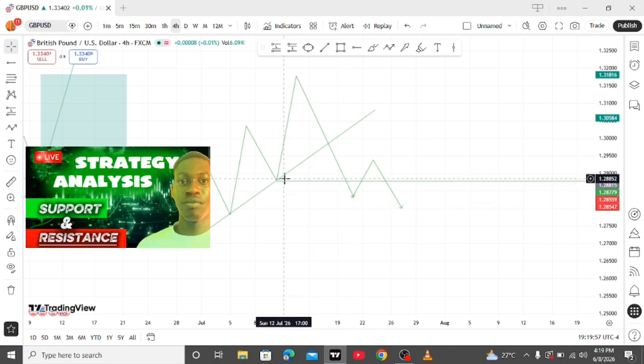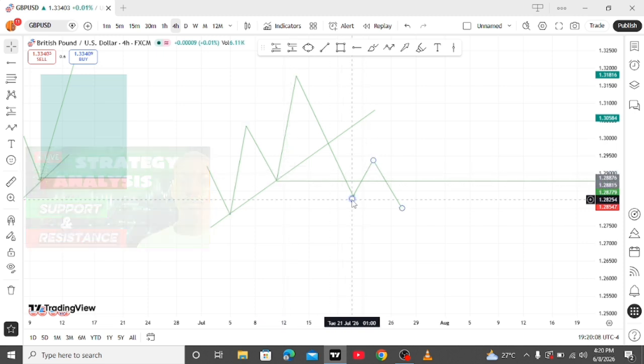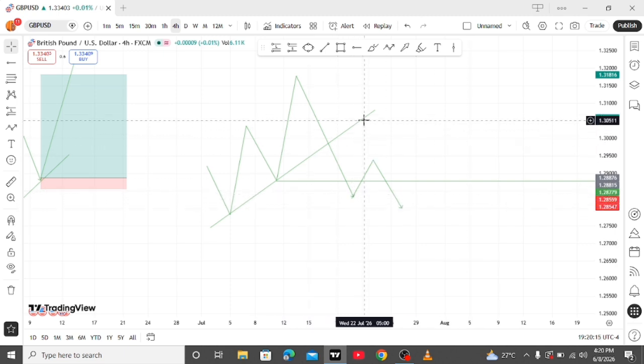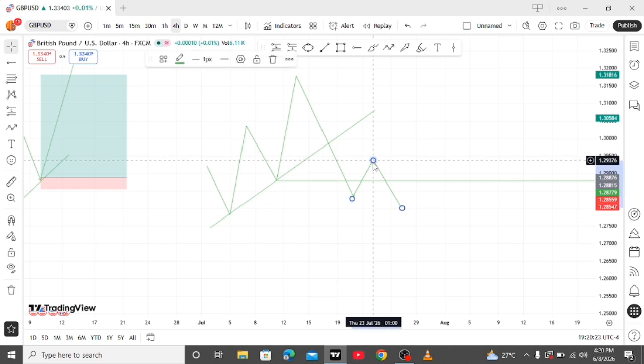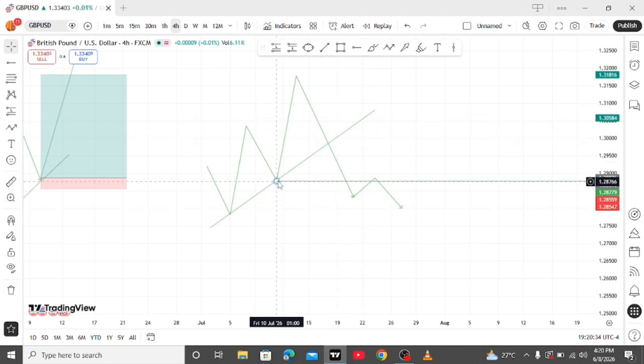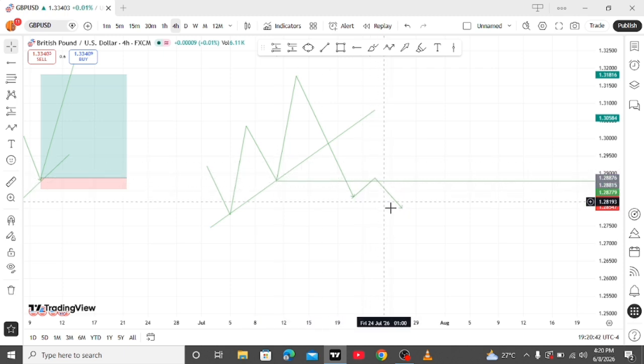If you've watched my recent video, you understand what I'm talking about, support and resistance. So as a trendline trader, you can also use support and resistance for analyzing the market. So the market may not retest your trend line. The market may just come over to the resistance and then start pushing down. I don't know if you understand. I'll repeat again. It's not a compulsory deal that the market must retest the trend line. Sometimes, majority times, the market retests the resistance zone and then starts moving down.